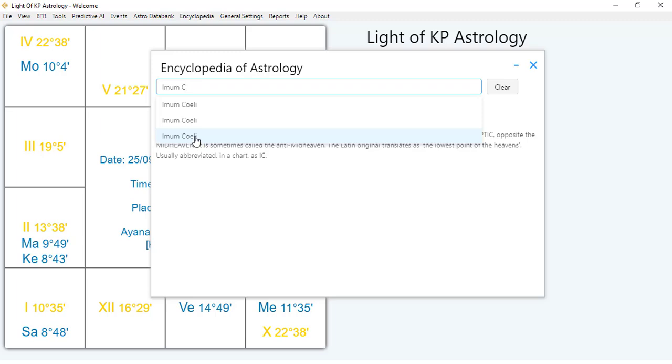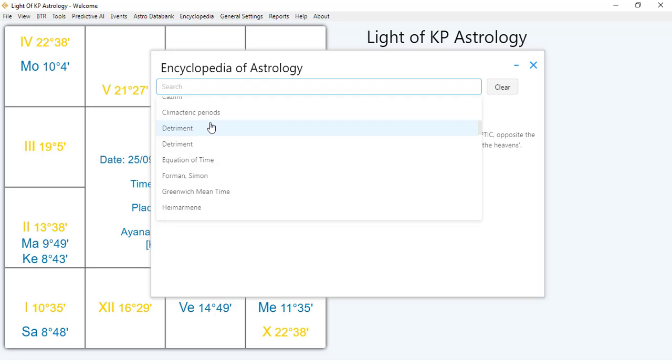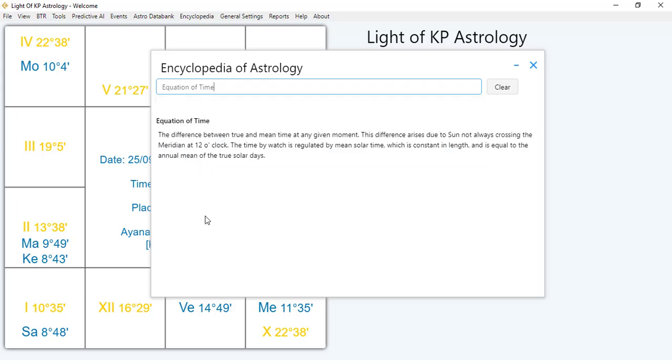How can he do astrology? If you read Brihat Parashara Hora Shastra, it says that the astrologer has to be very well learned. So there are so many entries, and so equation of time. Okay, equation of time. So there are a lot of entries.